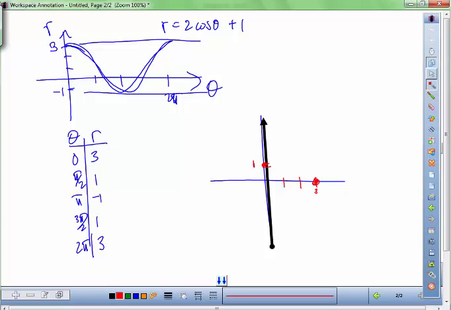Now, I probably should have been concerned about this, that at some point my radius is going to be equal to 0. I would ask you to tell me what it is. Can you tell me what it is? It goes into origin. Yeah, it goes into origin. But what angle is this? When is this thing equal to 0? You guys know your trig well enough? So I guess what I'm asking is what?